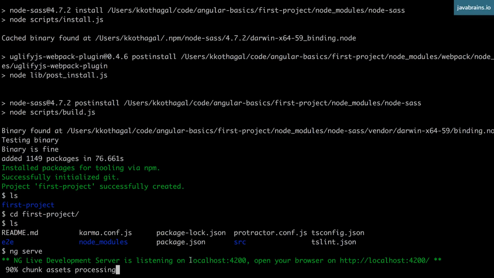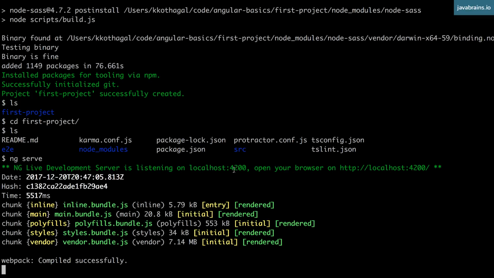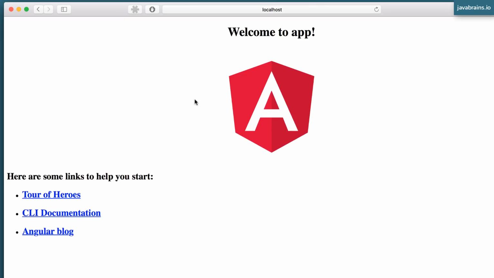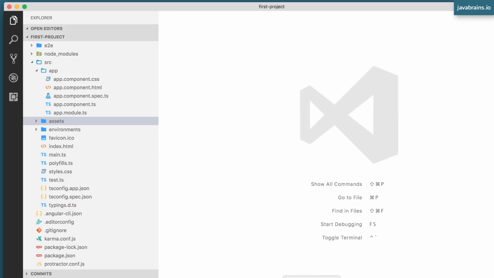As you can see here, it's listening on localhost 4200, and this is the URL that I'm going to access in order to load that project which Angular CLI has created. All right, so here's the URL. I'm opening it in a fresh browser window. Simple HTML file. It says welcome to app, nice Angular logo, and a few links here. So this is our simple Angular application. Angular has already bootstrapped this and made it available for us. Now let's switch back to the editor, and it's time to examine the code and see what was the code that the Angular CLI generated for us to get that page, that view in the browser.